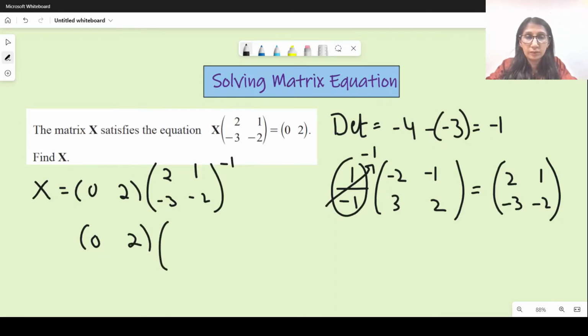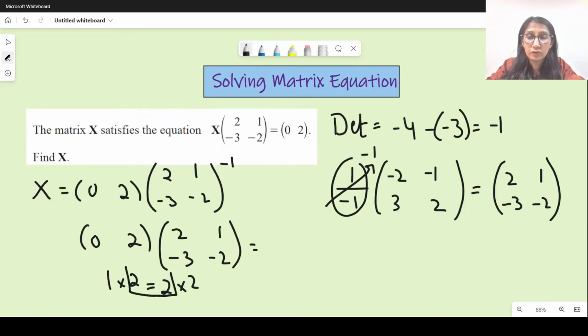Instead of the inverse matrix, now I'm going to write this. And now we'll simply multiply these two. We've learned multiplication in a video earlier as well, so I'm just quickly going to do that. This has an order of 1 by 2 and this has an order of 2 by 2. So that means multiplication is possible and the order of the resultant matrix will be 1 row, 2 columns. So it's going to look like this.